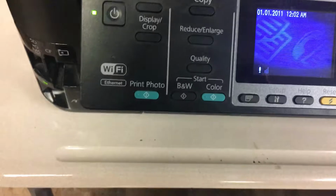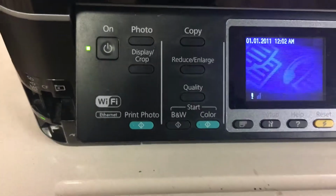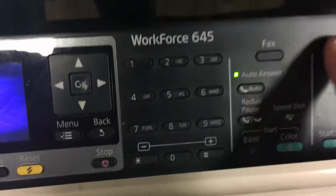Okay, so we have some options here. We're going to keep this as simple as possible. We have scan, which is right over here at the very end one. And we have scan and start scan. So let's start with scan.